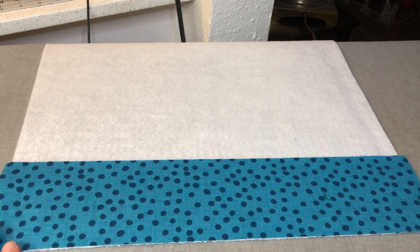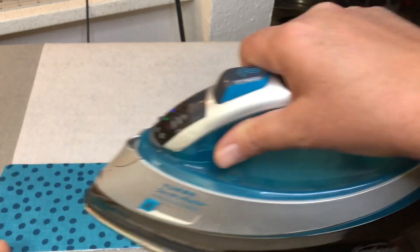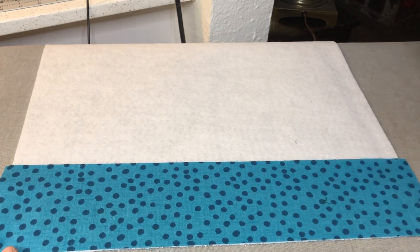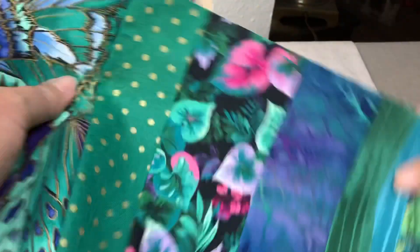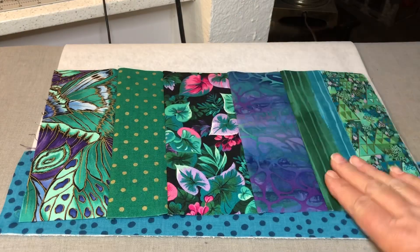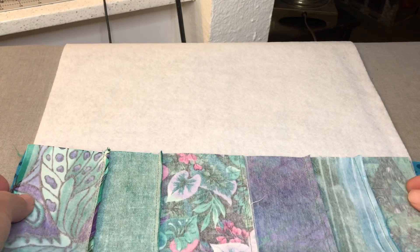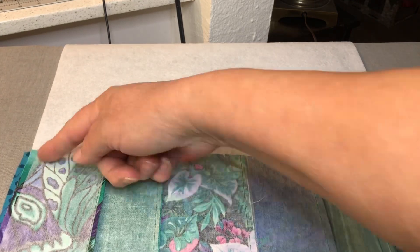Here I'm putting the bottom portion of my bag wrong side down to the gluey side of my fusible fleece and adhering it down with a hot iron. As you can see, it's stuck nicely. This is the panel portion of my bag — eight inches tall, with strips of two inches, three inches, etc. I also fused lightweight interfacing to the back. I'm going to put it down right sides together and sew a quarter inch seam.